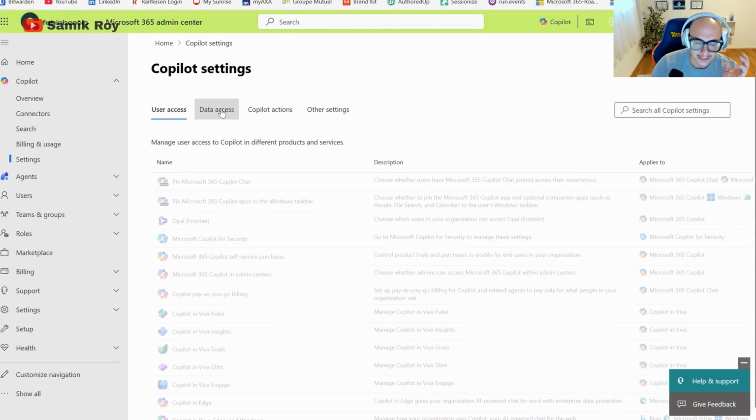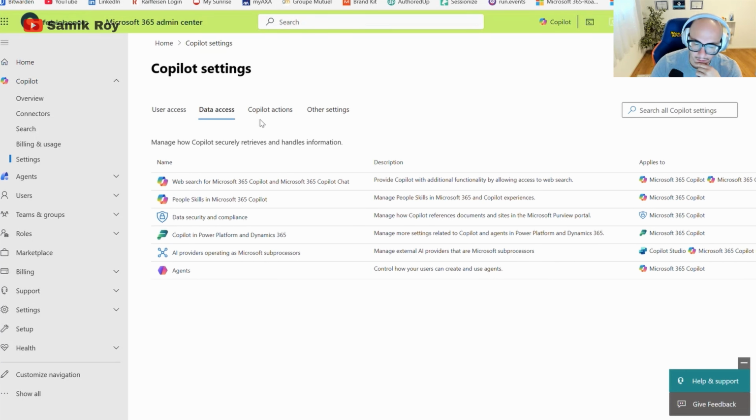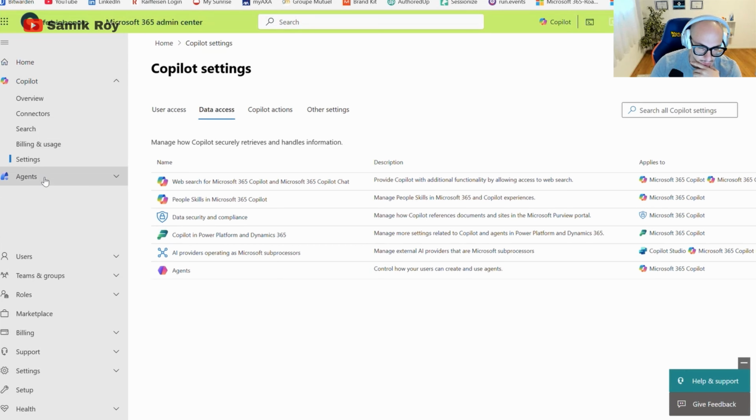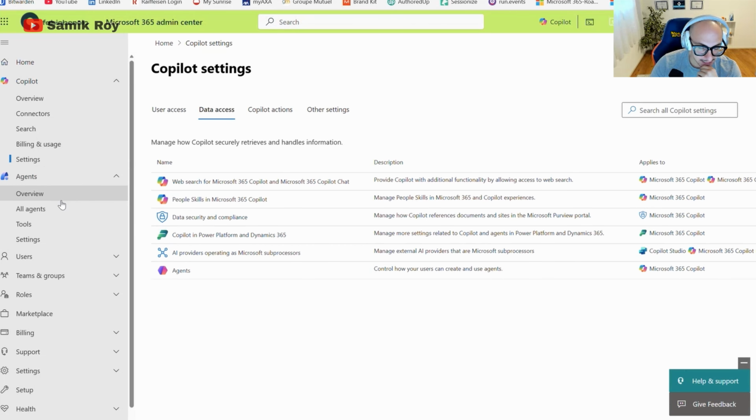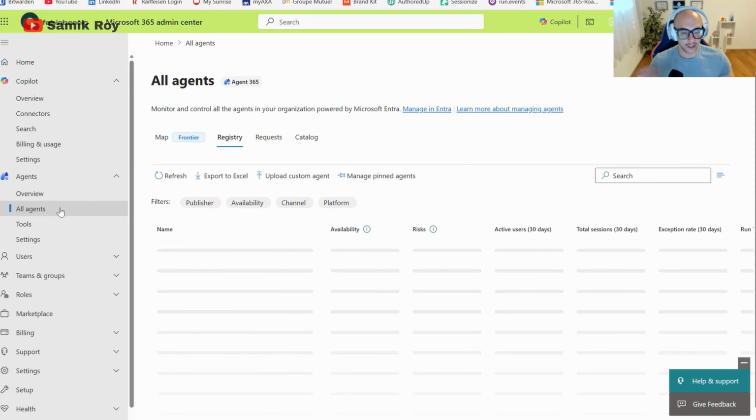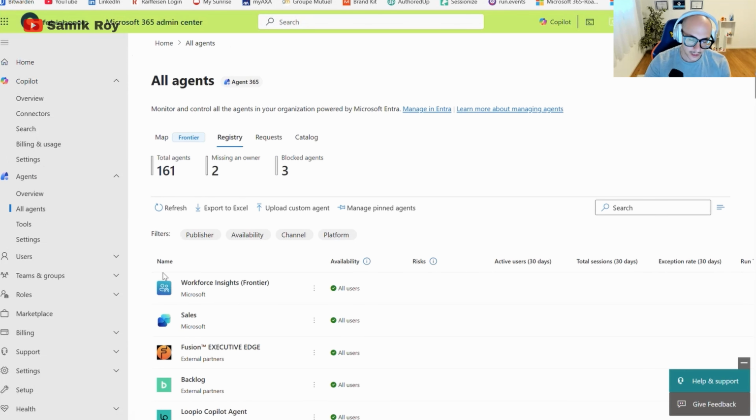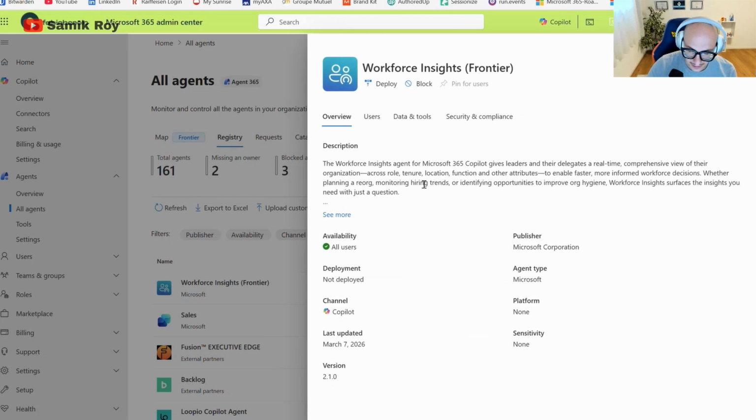So the user access, data access in the Copilot Control System, to make sure that we are on the same page as an organization. Then in the Agent 365, interesting here is the all agent, the registry. So we see all agents from Microsoft, our own agents that we built and published from our organization, and third-party apps. And here we have the possibility to deploy, block, or just let the agents stay here inside.